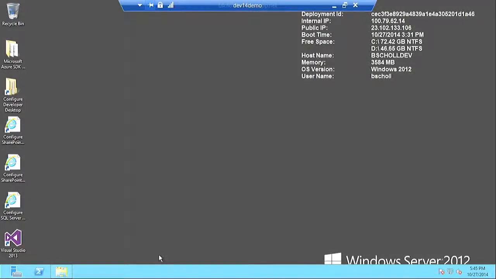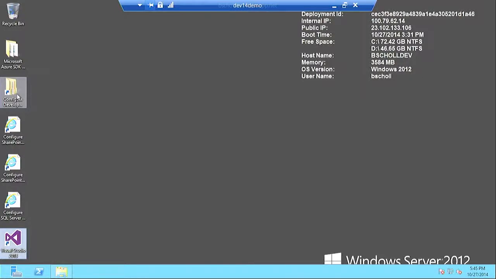Now that I've signed into that virtual machine, you can see there's something different on it, right? I have a bunch of help links that say SharePoint, configure SharePoint standalone, configure SharePoint plus Active Directory, configure SQL Server, and I have Visual Studio. By the way, the Visual Studio version in those images has always been patched, and it's always at the latest version. In that case, it would be Update 4.